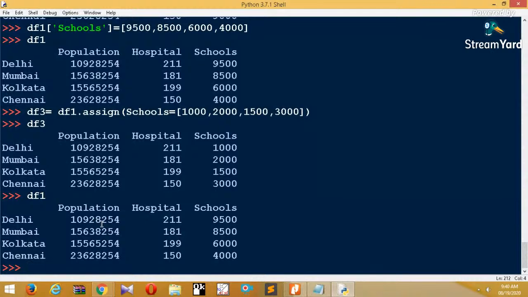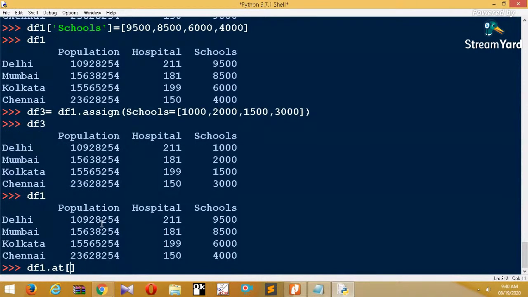Within this, suppose I want to add another row. How can we do this? Simply we can add this row. For example, I want to add a new row, Bangalore, with df1 dot add.